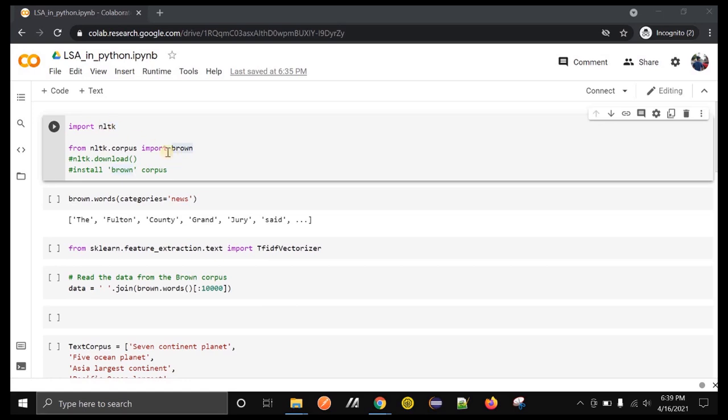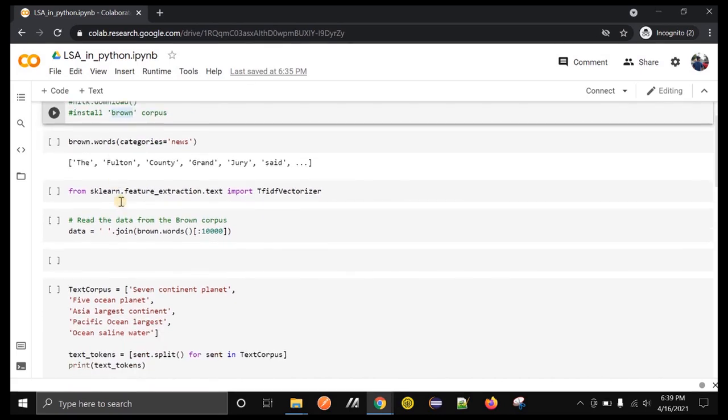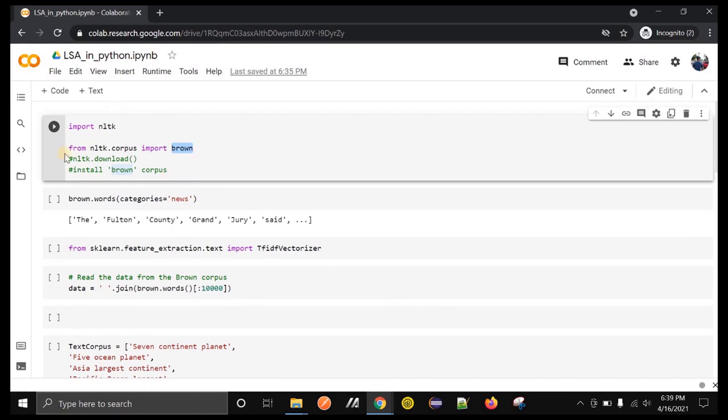I'm going to use the NLTK library to import the text corpus. We can directly use the text corpus available in the NLTK library. We can use different corpuses available, so we can test out a few ones. I have tested with the Brown corpus and tried to create the TF-IDF vectorizers and had a bit of hands-on over here. But we are not going to use this inbuilt corpus.